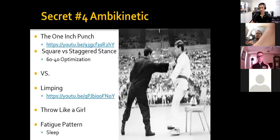Then we also have the idea that, again, being ambikinetic and using our full body involves this 60 to 40 weight shifting. Almost all functional movements are 40 to 60% weight shifting and 40 to 60% rotation. You could also look at weight shifting as displacement versus rotation. If you throw a really hard punch, it's more than weight shifting. You tend to displace your body and move your position in space as you rotate.